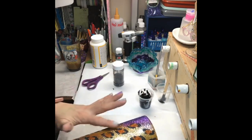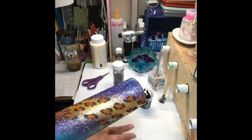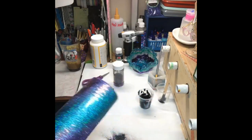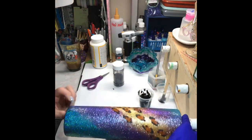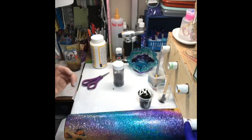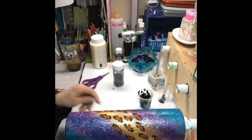Because otherwise, as soon as you add it, even with epoxy it does it a little bit, but as soon as you start moving it and stuff, you're going to have pieces of glitter floating around everywhere. You're welcome. So I'm going to stick this on the turner for a little bit, not actually turn it on, but it's just going to hang out there for a little bit. That way I can make sure this Mod Podge is nice and dry before I spray it.